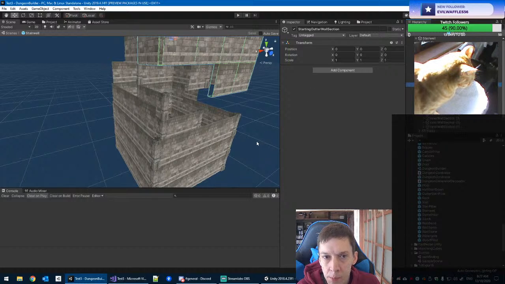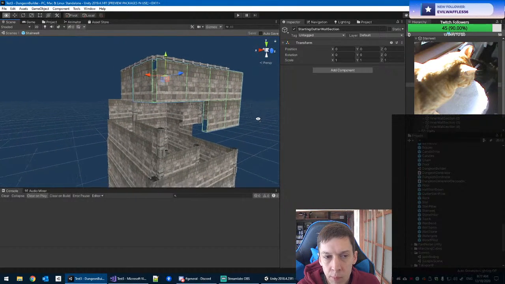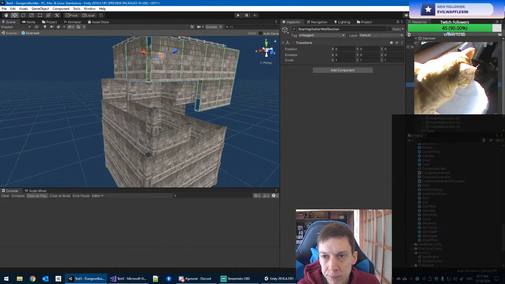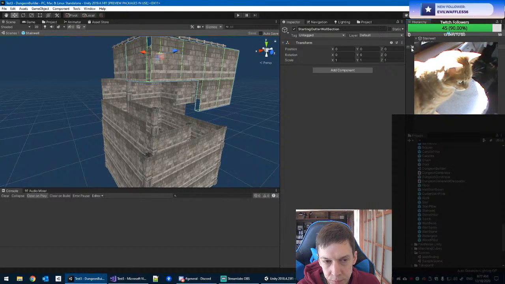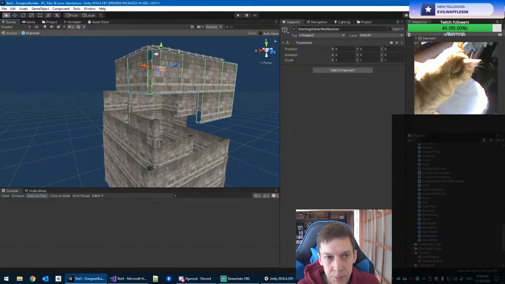Because again, it would control all of this stuff for us. It would have updated all of this stuff for us automatically, if the prefabs were still connected and we changed the prefabs. So that was a bad decision on my part.